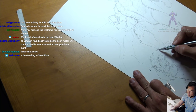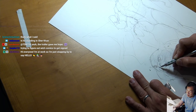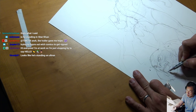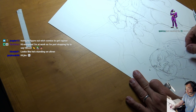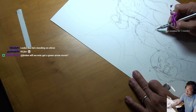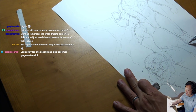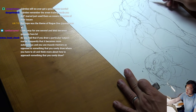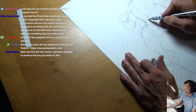I don't know about this gargoyle that has ears. Word's still out on that gargoyle. Might have to Google a gargoyle to kind of reset my internal vision of what a gargoyle looks like.